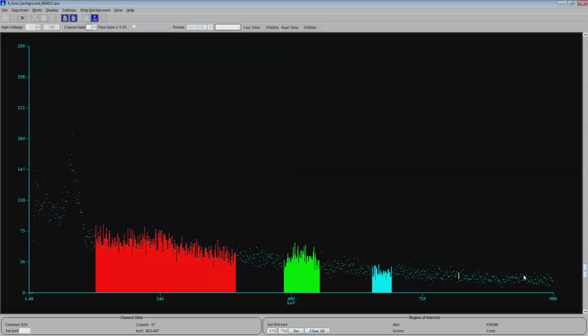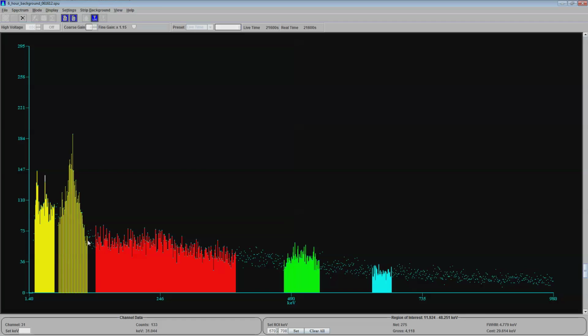And what I do is I run this background and then I subtract it from what I run for a test sample, and that gives me the result I'm looking for. It kind of removes the background. And these are low-level x-rays that I pick up right here. And I have to subtract them as well, so that I don't pick up anything bad. See, I have one right at 31 kiloelectron volts, and I get rid of that. This, of course, are x-rays from my detector. So now you kind of understand the principal players here.